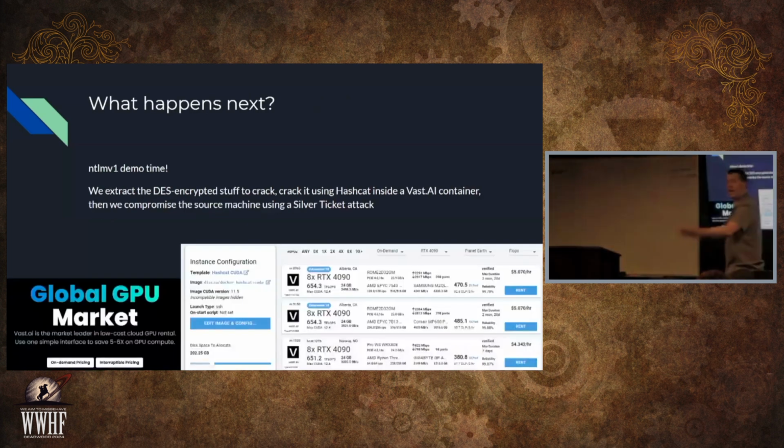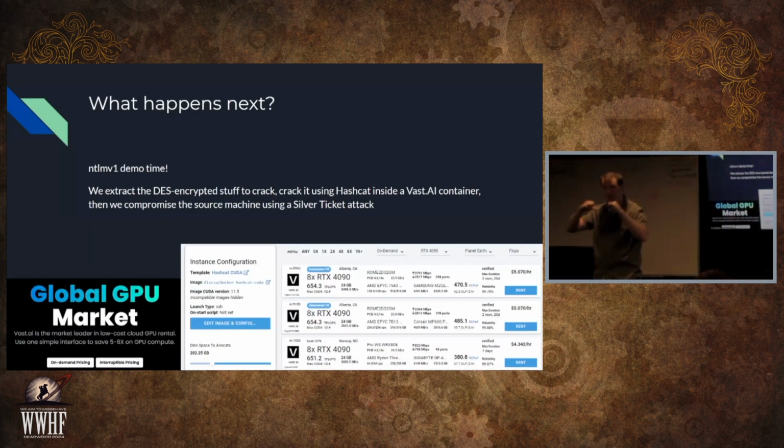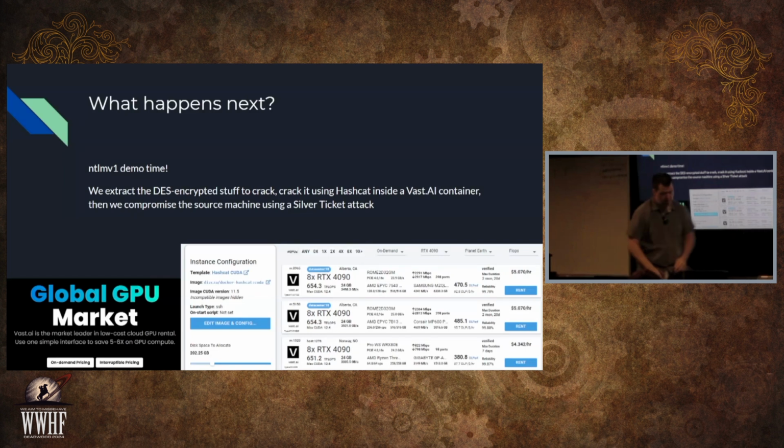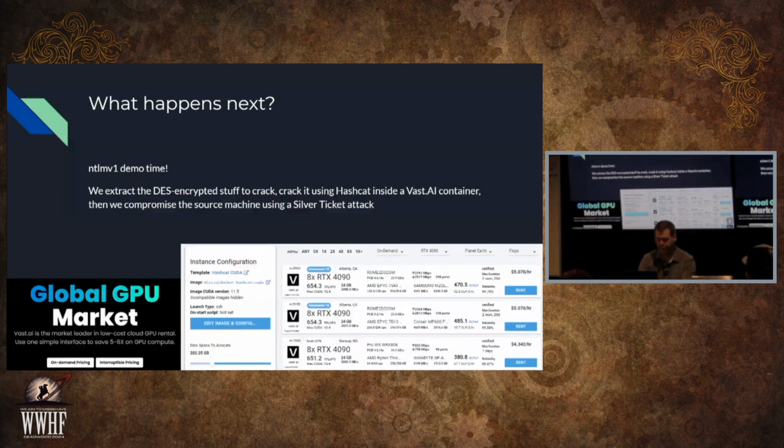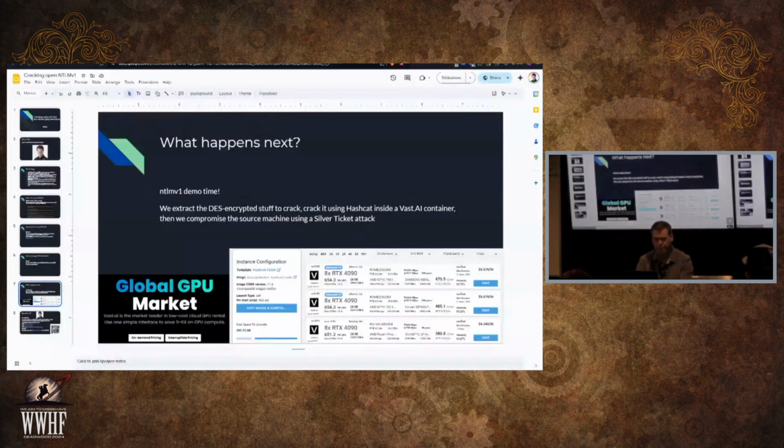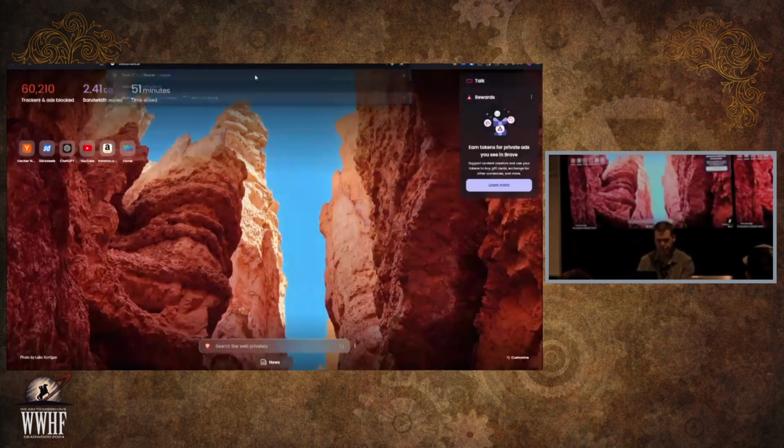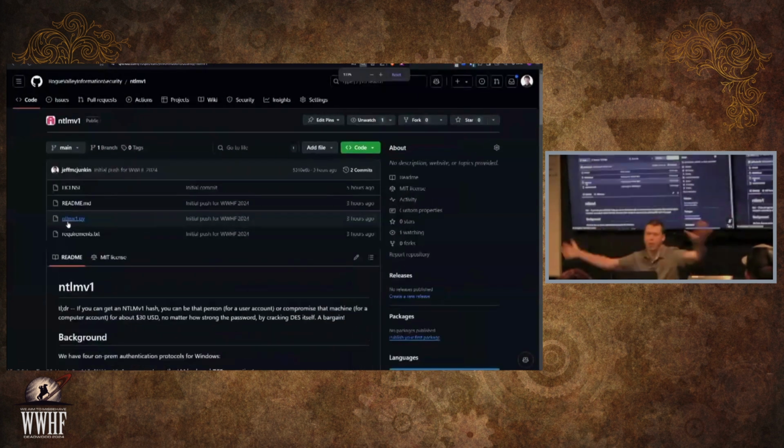All right? So what happens next? We have this NTLMv1 authentication attempt. Now we have that password hash, and now we start with the password cracking, or rather the DES cracking. All right? So vast.ai is that service I mentioned before. And I suppose I could bring that up. We also have this repository that's open now. Feel free to take pictures whenever you like, but these exact slides are on the last link along with the link to the repository itself.